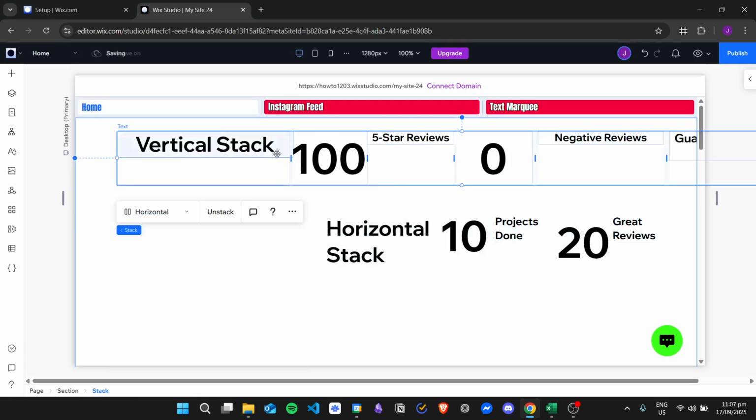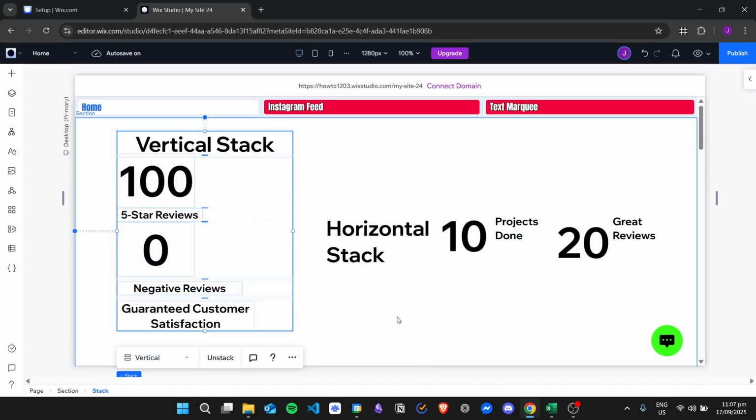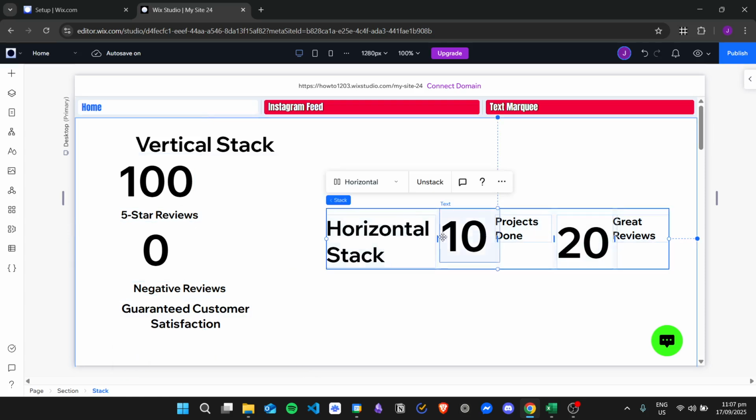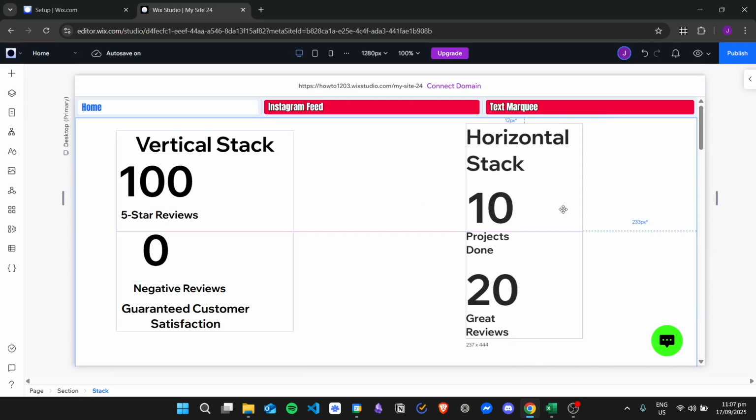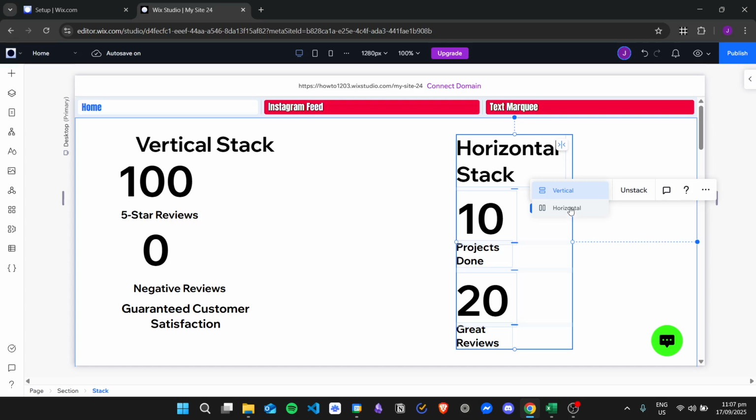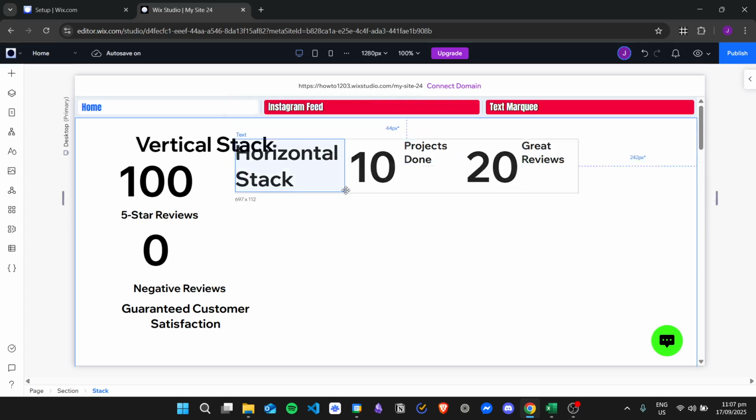As you can see, the vertical stack became a horizontal stack. Then I can bring it back by clicking on the vertical stack option. I can also do the same with this horizontal stack: convert it into a vertical stack, and then bring it back into a horizontal stack.